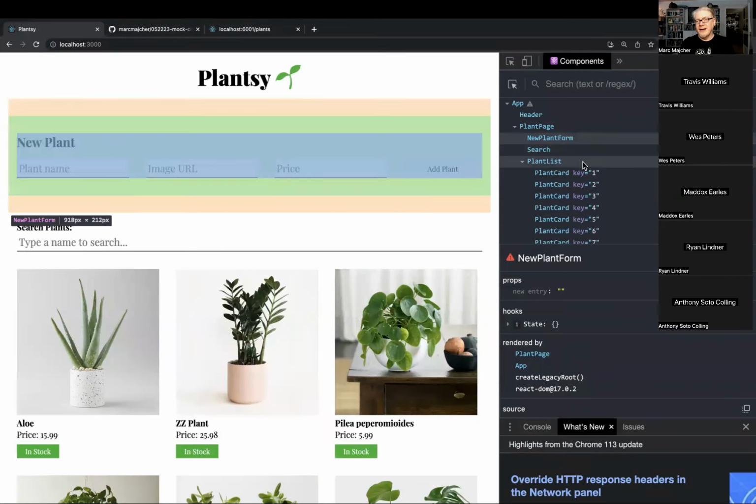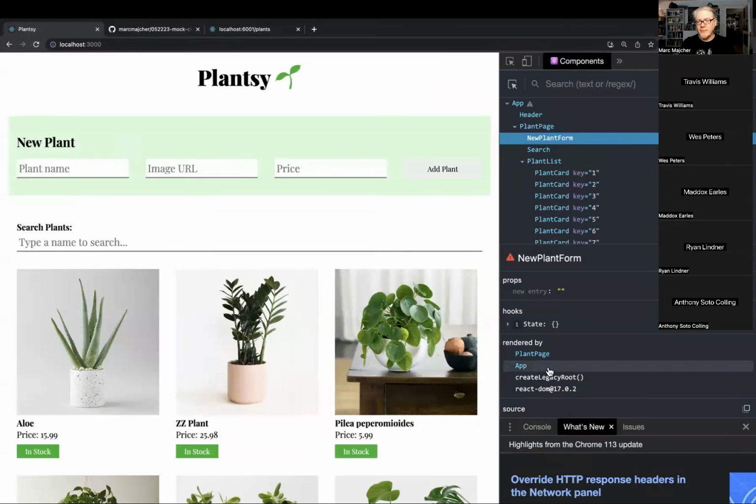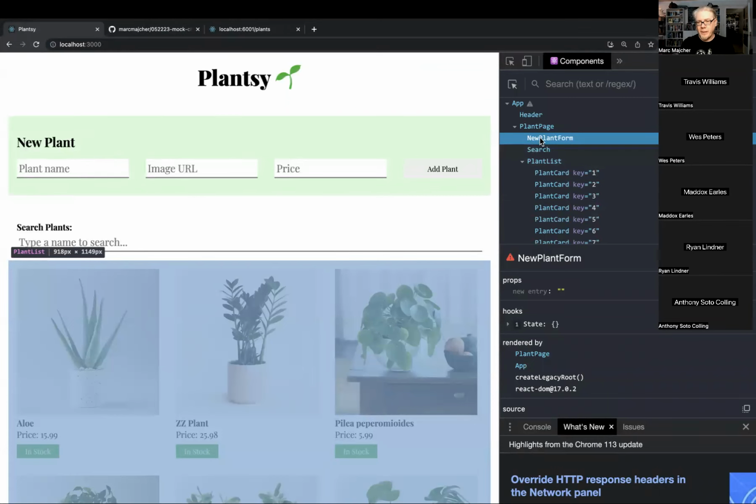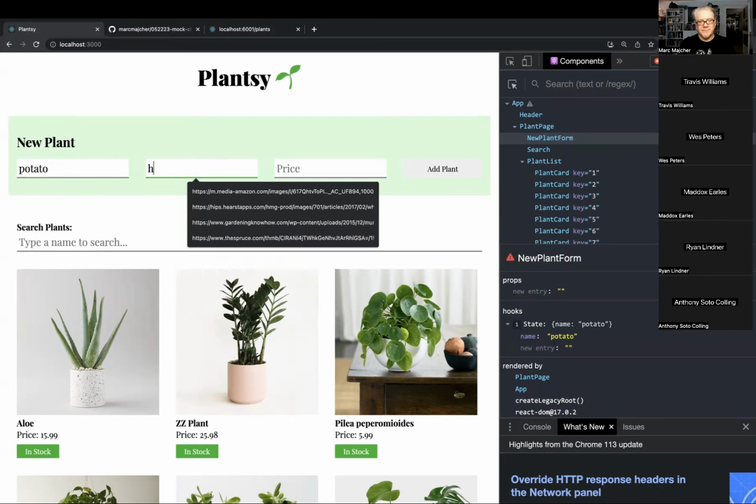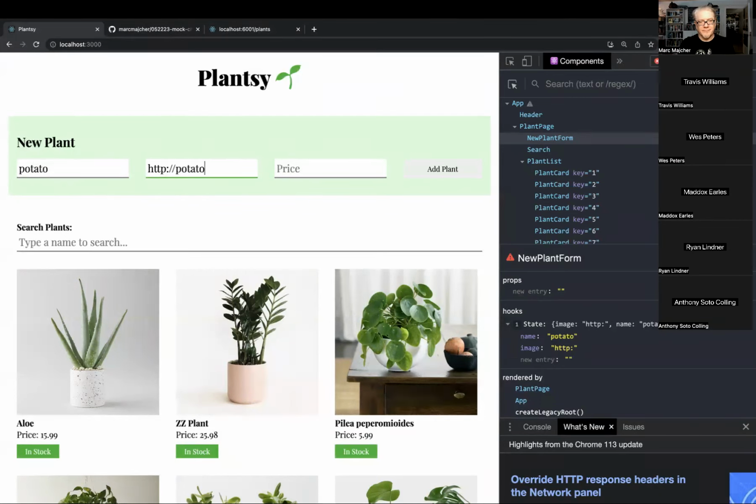There we go. So here's our new plant form with our state. And if we change this, our price is 20 for each potato.